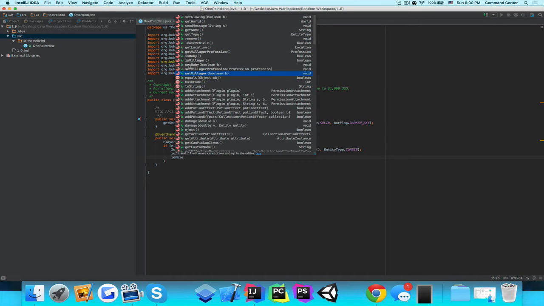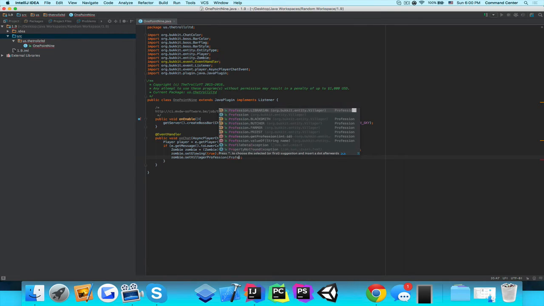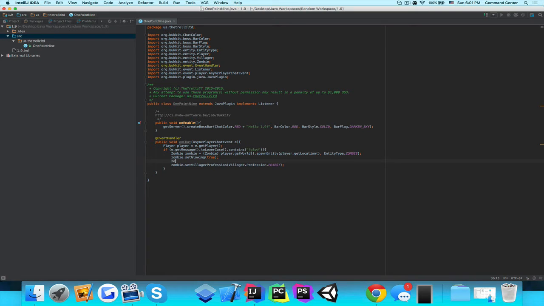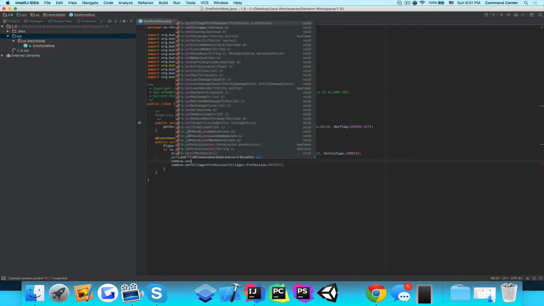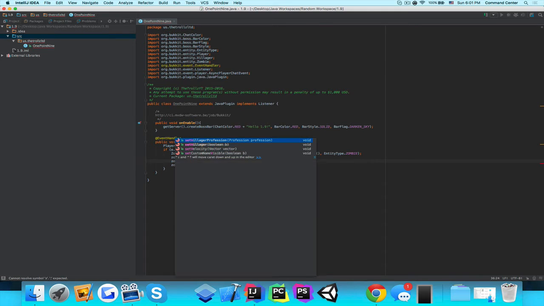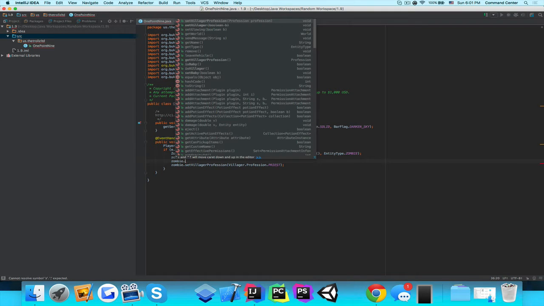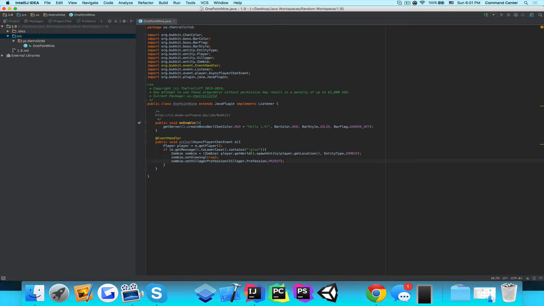Yes, setVillager is deprecated. So a lot of the villager things are deprecated for various reasons. You can go read up on all the changes yourself, but basically we now can set professions here. So let's go ahead and set it to be a priest. And then zombie, I mean, do we have setVillager? No. So we just have setProfession. So we're going to say that's all we need to do. So it is going to be a priest, and it'll glow, which would be pretty cool. And then we're just going to make it runnable to remove it, actually.